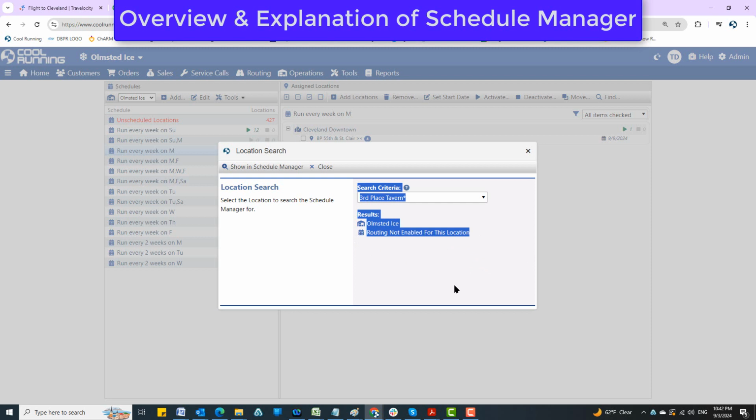The only way that stops can be scheduled in the Schedule Manager is if they are route enabled locations, which I discussed in the customer list videos and also in the routing videos. What this does is make it so the customers in the Schedule Manager are the customers that you're normally doing on a regular basis. It really cuts down the list and lets you focus on which ones you want to do.